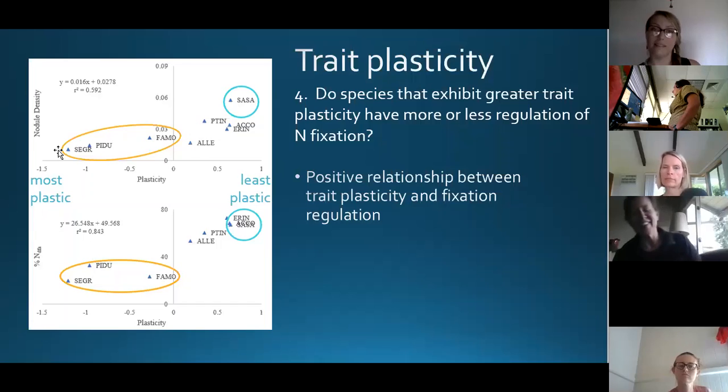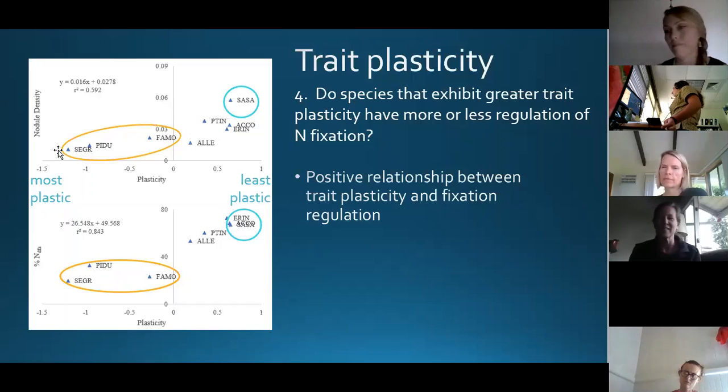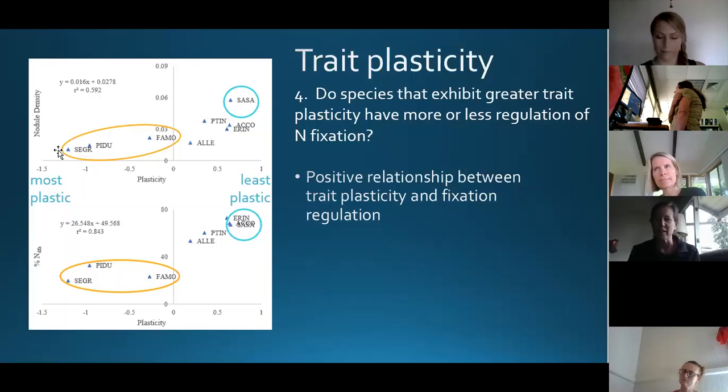I will just say that one of the things that's always fascinated me about the Hawaiian native legumes is just how incredibly different they are. So mamane, an important nitrogen fixing tree in Hawaii, has the slowest growth rate of any plant that I've ever measured. You can have 2-year-old, 3-year-old individuals that are just a couple inches tall. So there's clearly something going on. And for a long time, I thought it might have something to do with fixation, because all the mamane seedlings I've ever pulled up, I've never found any nodules on them.